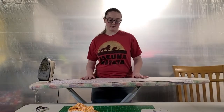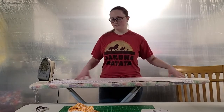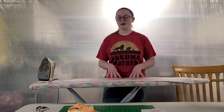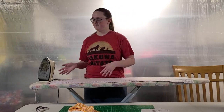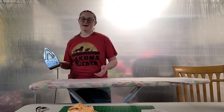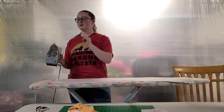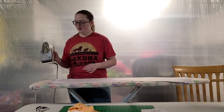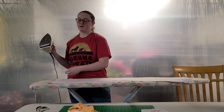Okay, now we're going to iron our fabric. There's a few safety tips I'm going to go through first. So for your ironing board or whatever surface you're doing the ironing work on, you want to make sure it's stable and not going to be rocking around while you're moving and ironing your stuff, because the iron will be hot. Another one is, even though the iron doesn't look hot, it will be hot. And you want to make sure if there's people around you, they're aware of that. And you want to keep track of the iron so you don't accidentally bump it with your own arm, because that can hurt. Also, you want to make sure if people are around you that you keep an eye on your cord so it doesn't get thrown out of your hands.